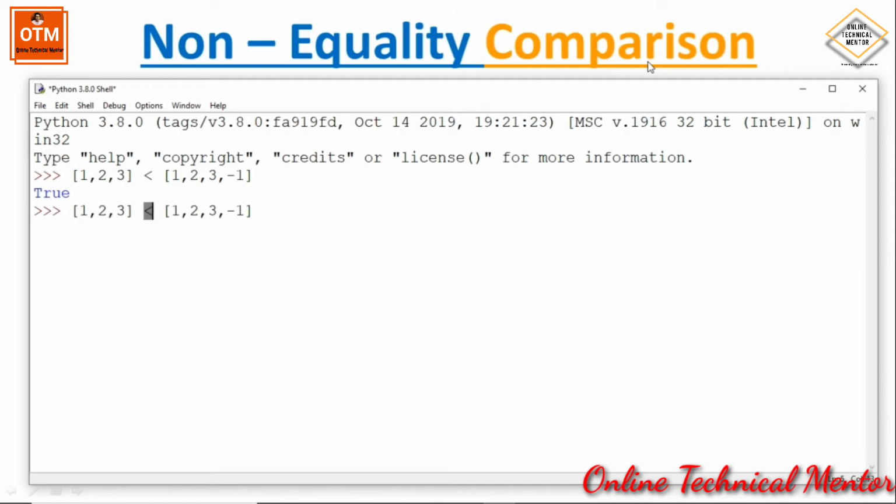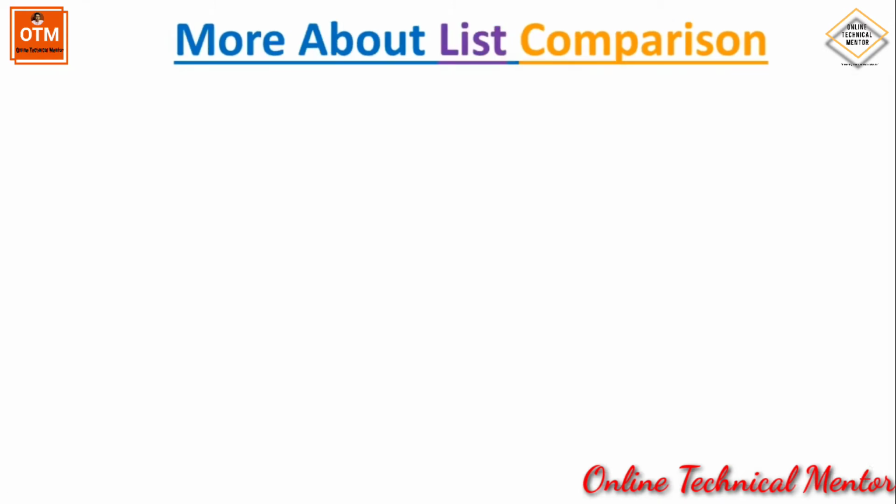Now if I reverse the operator to greater than, that means it will check whether nothing is greater than -1 or not. No, it will return false. Again, if I write 0 in place of -1, it will return true, because nothing is always less than 0 also. So when the list elements differ and there are no more elements to compare, just think that a blank, unspecified situation is going to be compared with a numeric value, and logically think what the output will be. More about list comparison.